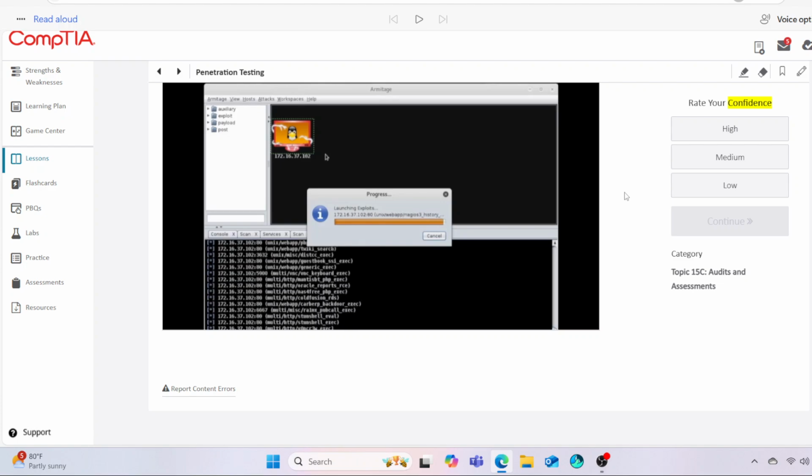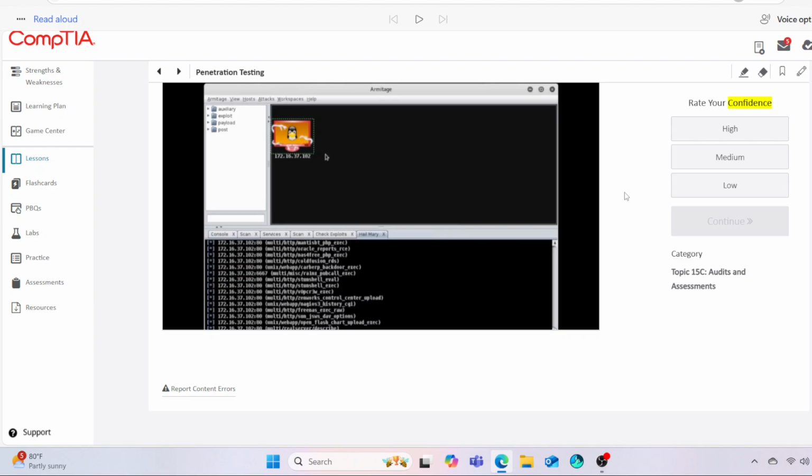Once we have a session, we can gather all sorts of data. We can get the dump of the passwords and the hashes associated with the passwords, and then try to crack those. Maybe we compromise the accounts and get more straightforward access, but there's all these different sessions that we could establish based on the different exploits that we just ran. Again, usually you wouldn't do the Hail Mary because it's too noisy, but in this case, it's a quick and easy demonstration of the vulnerabilities that exist on this specific machine.